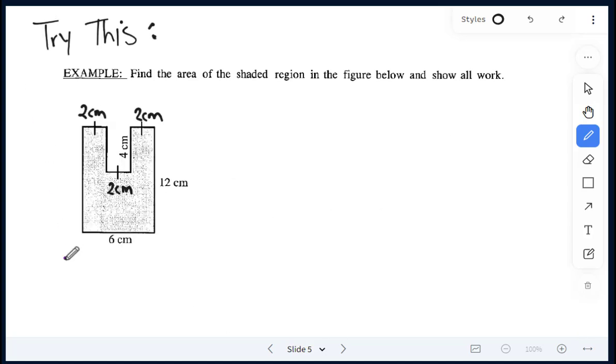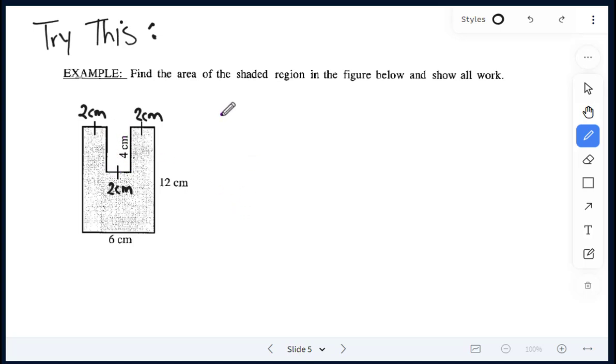All right, so for this example, we have the large rectangle, which is 12 by 6 centimeters. We also have this smaller rectangle that we have to subtract out. That way we would have the area of all of this shaded region. So we figured out here, this here is 6 centimeters. So therefore this has to be 6 centimeters as well. But we know that each part here is equal. So therefore it has to be 2, 2, and 2 centimeters. So therefore our small rectangle, the dimensions would be 2 by 4 centimeters.